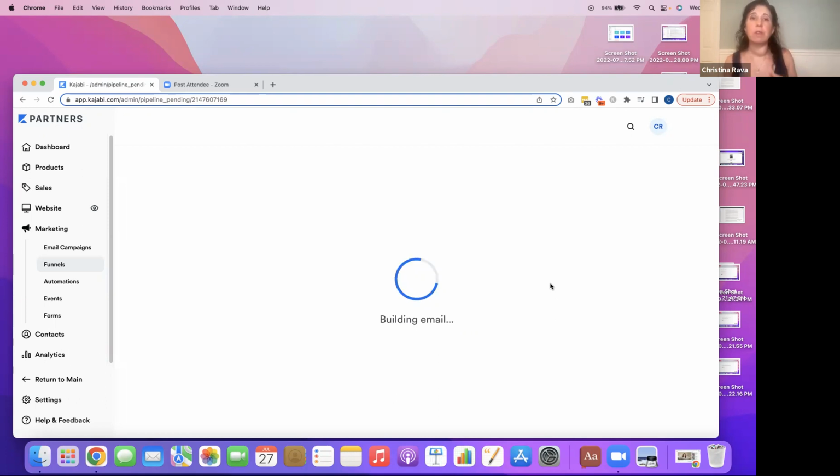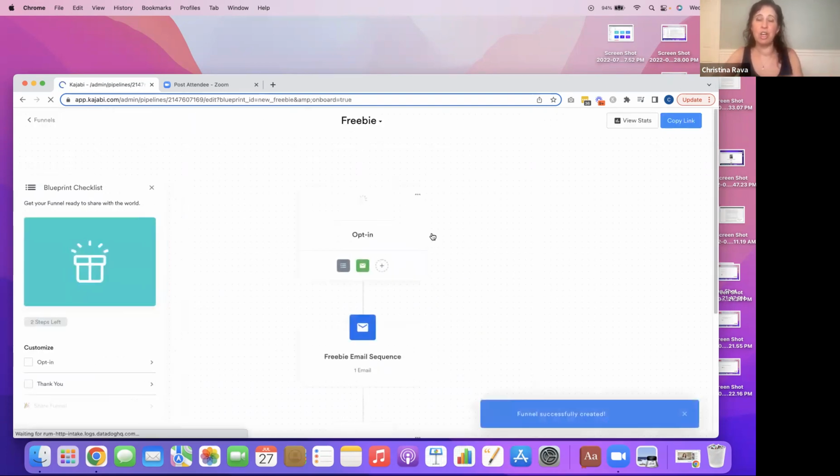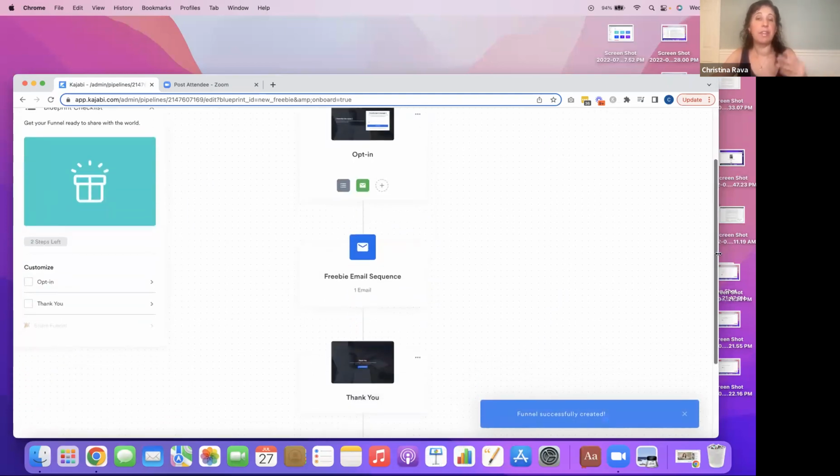If you're not using an all-in-one platform like Kajabi, you're going to have to build the pieces of your funnel in different places. Usually there's a landing page, then a thank you or confirmation page, and then an automated email sequence.